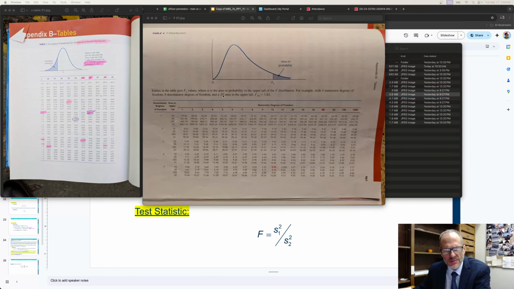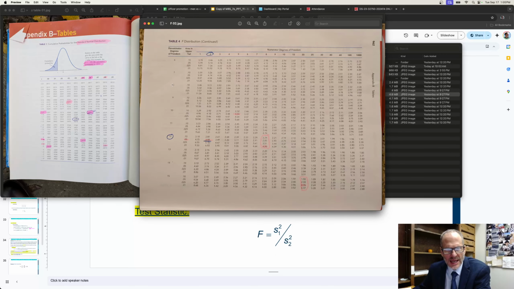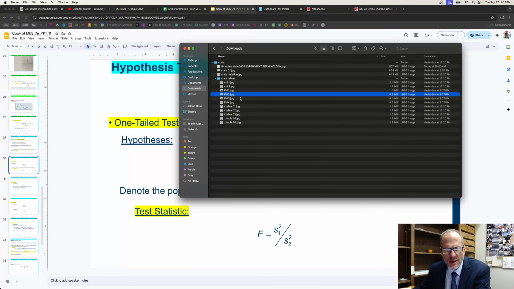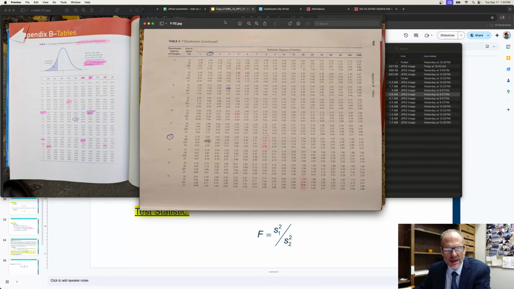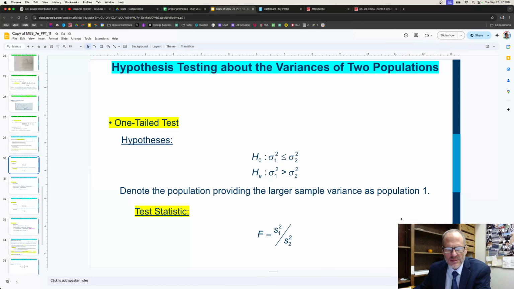And here's the next page, and let me just bring it over. Here it is. And so here's 8, and here we had 4. And at 0.05 with 8 and 4 is like 3.84 right there, 3.84. And if we go back here and we look at wherever, that example is right there. Right? And it's 3.84. So that's how you use that one. So we're going to see that in action.